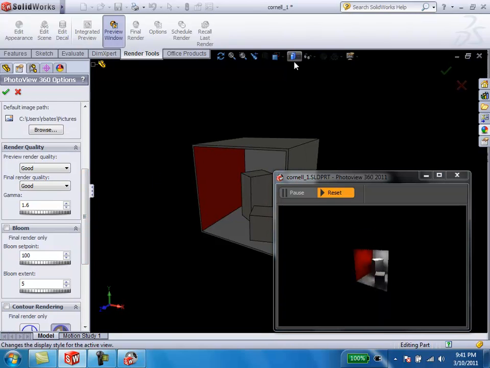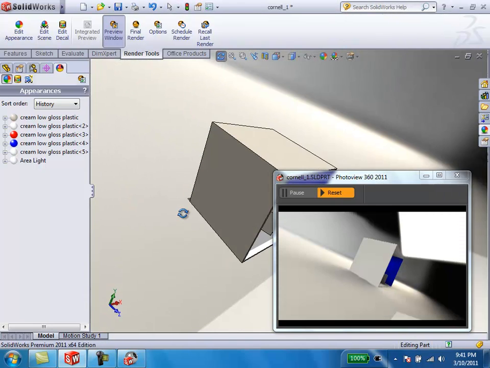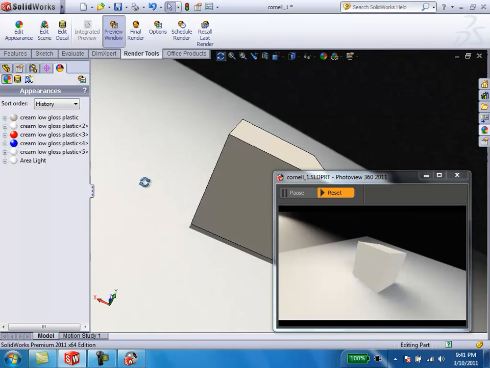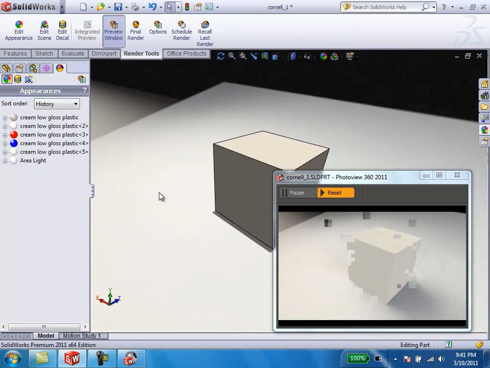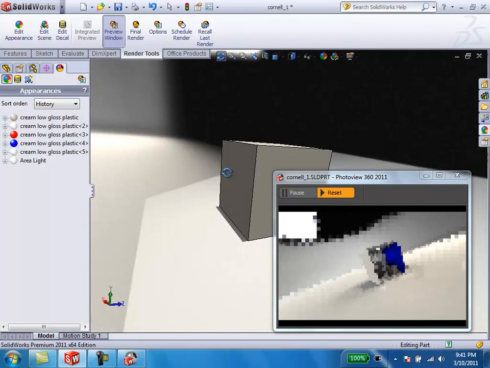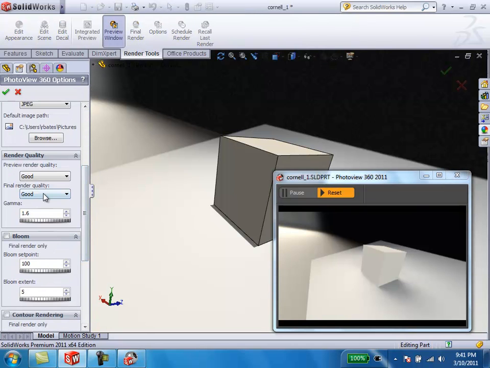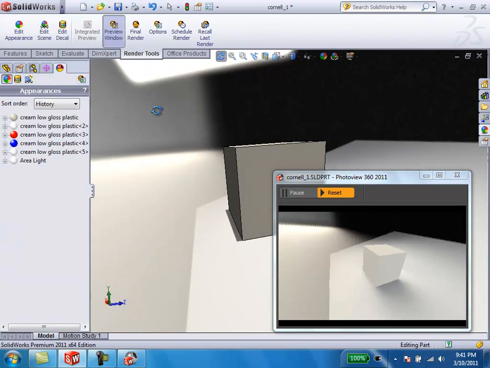But if you are rendering something, I can just change this scene so we can see SolidWorks a bit more. When you're rendering something, let's forget about the inside of that box. Let's just look at the outside of it. If I was ultimately rendering something that didn't have this notion of being inside to see what things look like, then I would say you hardly ever, if ever, need to go up to max. And I would say that most of the time you could stick between better and best for your renders. So that's just a little note on quality.